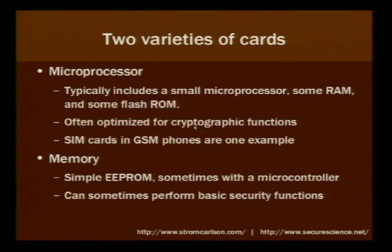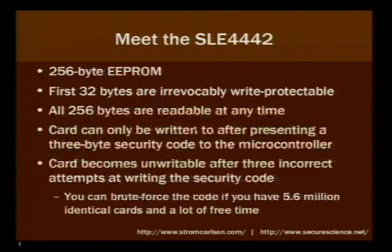Then there are memory cards, which are simple EEPROMs. They sometimes have a microcontroller for some logic, but typically they're just basic, simple memory cards. They can sometimes perform some basic security functions, like locking you out from writing to the card unless you present a simple code to the chip itself. So meet this chip, which is going to be the subject of our talk, called the SLE4442. From what I understand, it has been discontinued and replaced with the 5542, which is essentially the same chip, only in a different casing. It operates exactly the same for all intents and purposes.